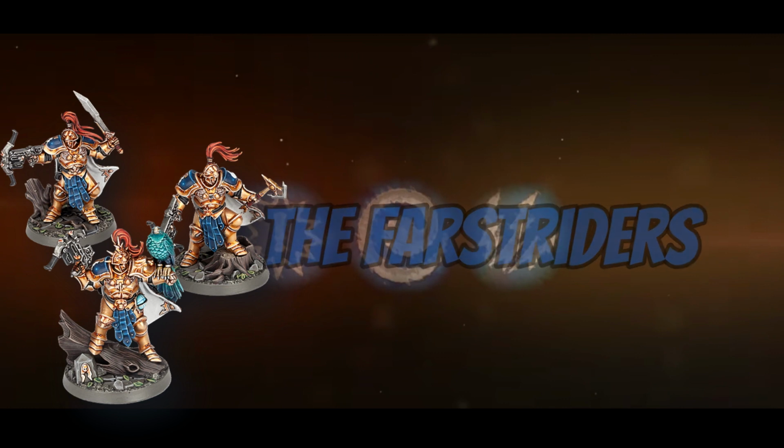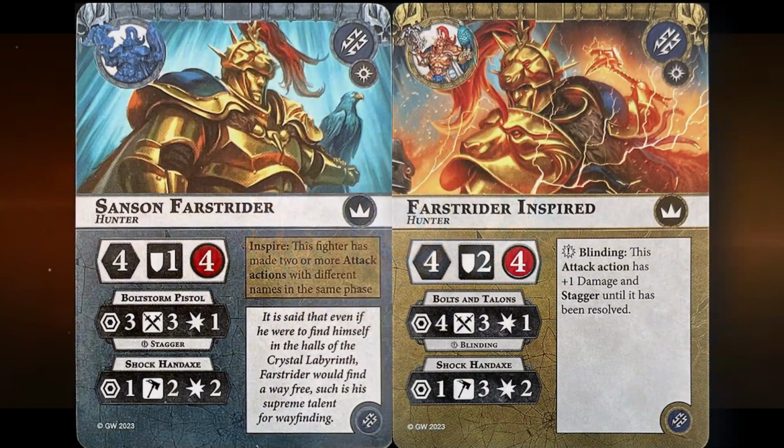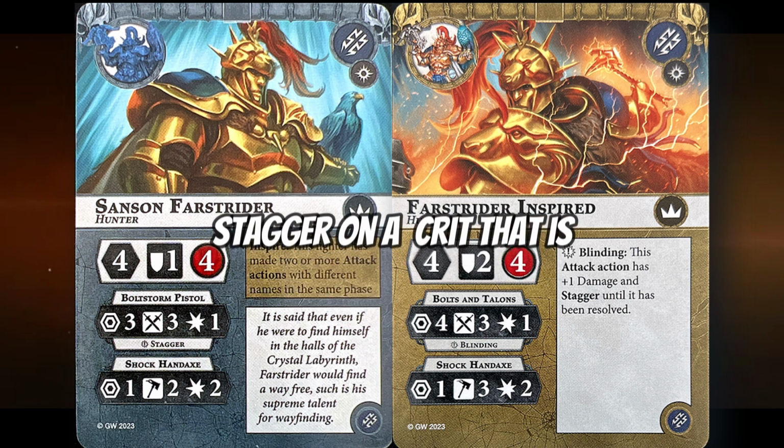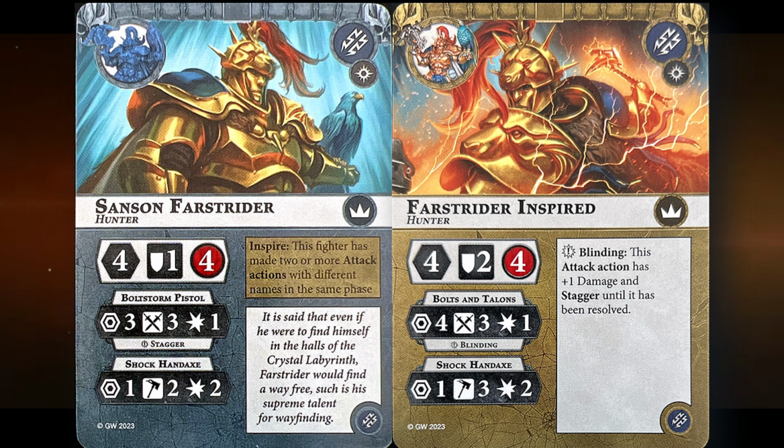If we start here with looking at the Farstrider, he still has 4 move, 1 shield, 4 health, inspires the 2 shields. His inspired condition is totally revamped though. His Boltstorm pistol has stagger. And all of the fights have stagger on the Boltstorm pistol, as a matter of fact. His hand axe seems to be unchanged, if I am correct here. It goes from 2 hammers 2 damage to 3 hammers 2 damage.